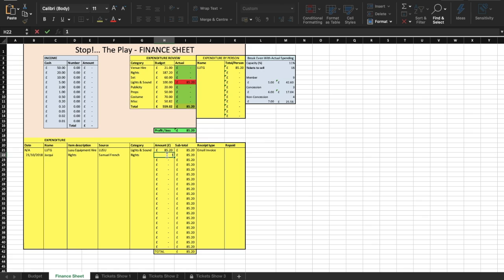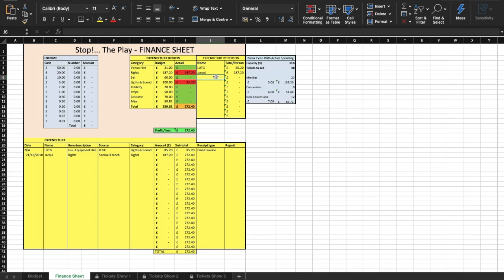That should be on the receipt. Now, when you click the Enter key, the right amount should be put in the expenditure review. And if you want to see the rolling total of how much needs to be paid per person, you can put their name in the expenditure by person, and we can see that I now need to be paid back this amount. If this is not appearing, check the spelling. That is usually where the problems lie.